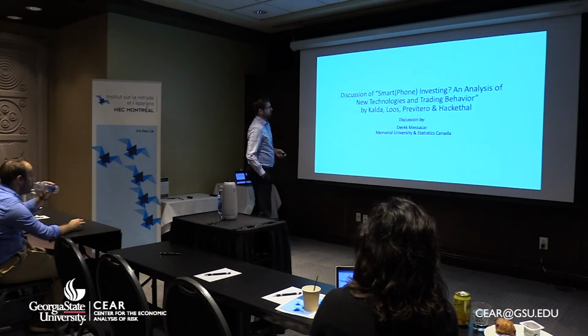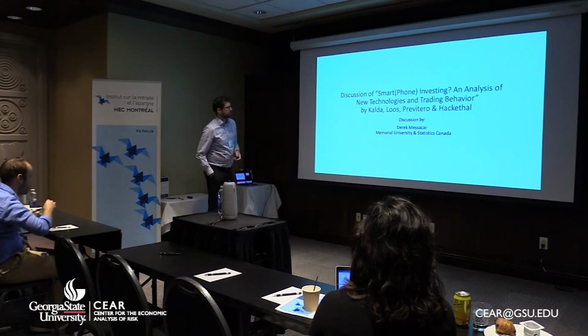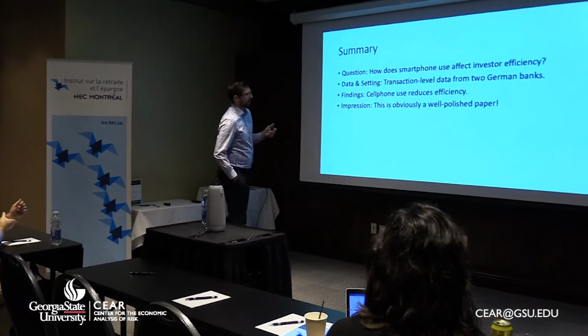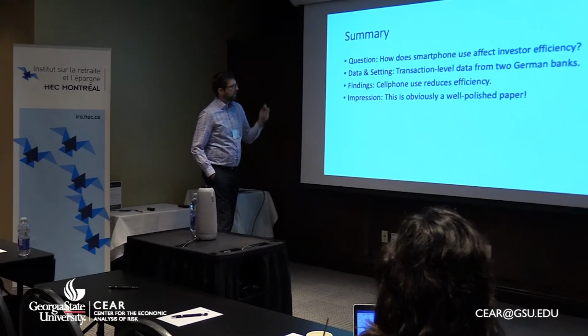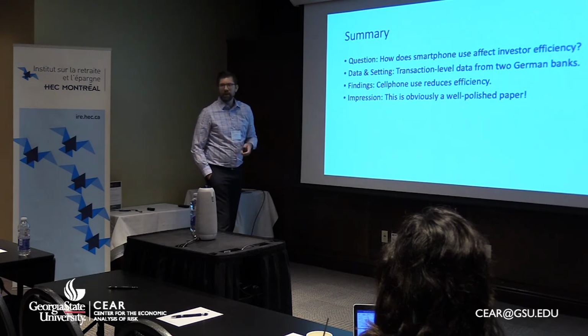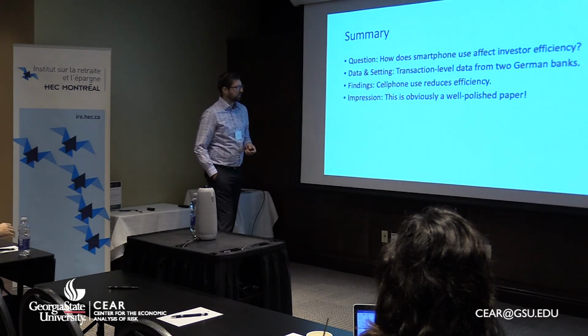Okay, so first and foremost, thank you very much for the opportunity to discuss this paper today. Just very quickly, what does this paper do? How does smartphone use affect investor efficiency? It uses transaction level data from 2 German banks to address this question. Not surprisingly, it finds that cell phone use reduces efficiency.